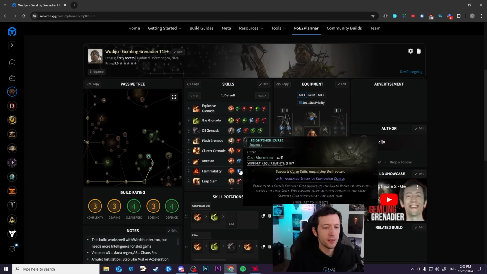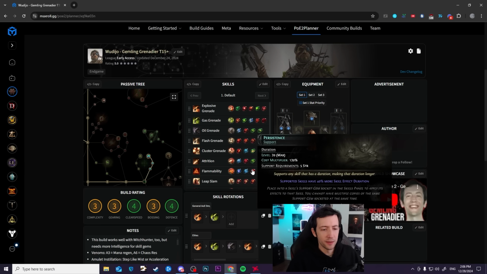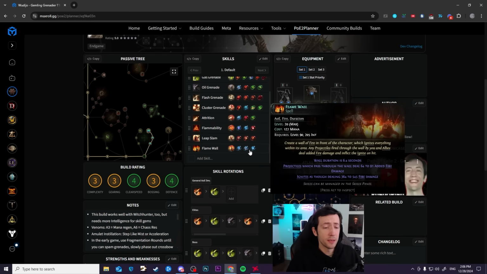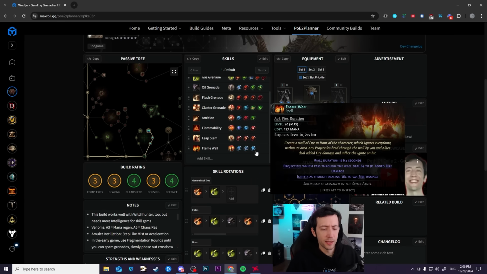You have Clarity, Vitality, Precision, and then Flammability, Heightened Curse, Arcane Surge, and Persistence. So it lasts longer, it casts faster. Just kind of nice to make it more smooth. And here's a flame ball with Expanse. It gives it a cooldown, but makes it larger. Then we have Fire Mastery for a +1 level, which makes the added fire damage when you shoot through the flame ball a bit stronger. And lastly, Spell Cascade. So we just have more flame balls going around, so there's more options to reposition and shoot through the flame wall.